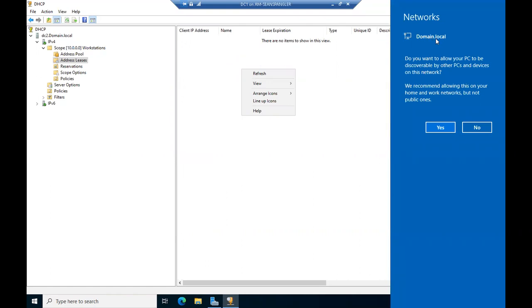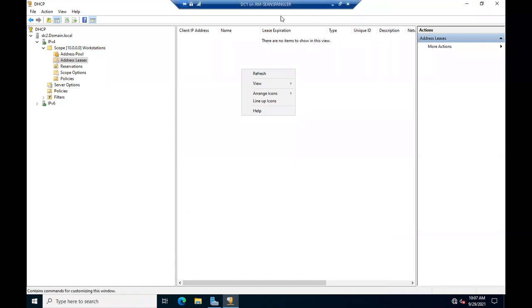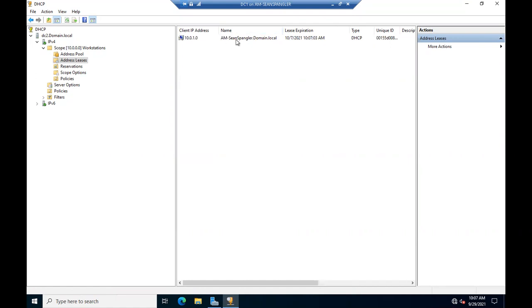Hey, look at that. It says domain.local now on my network. How cute is that? That was on my real computer. You guys know where that popped up? So that wasn't in this virtual machine or on my host. That was the real computer over here. So that popped up because I have an internal switch, right? So my host computer actually has a network card attached to that internal switch, and it just got its first IP address from that. So if I come over here to my address leases and right click and refresh, look at that. My actual computer is attached.